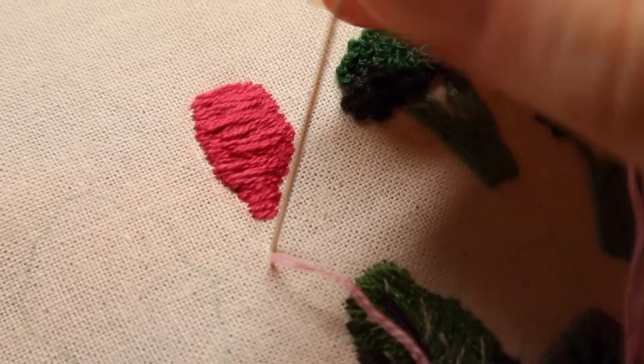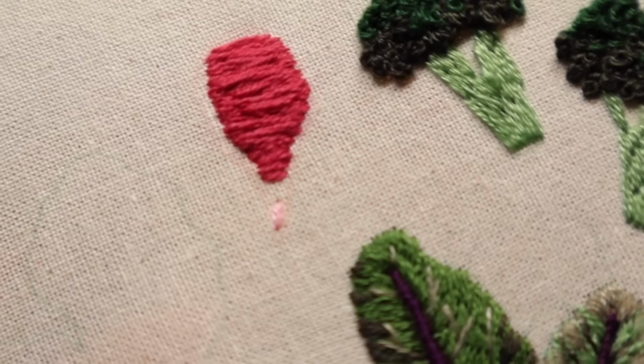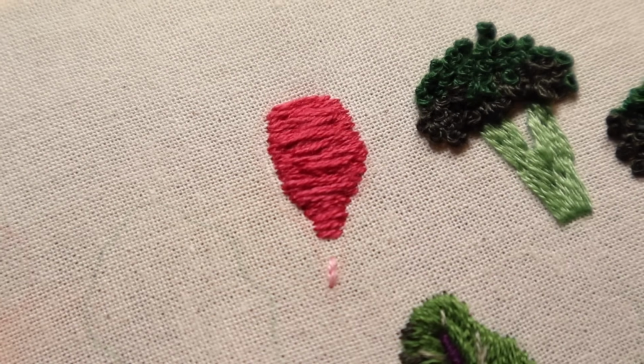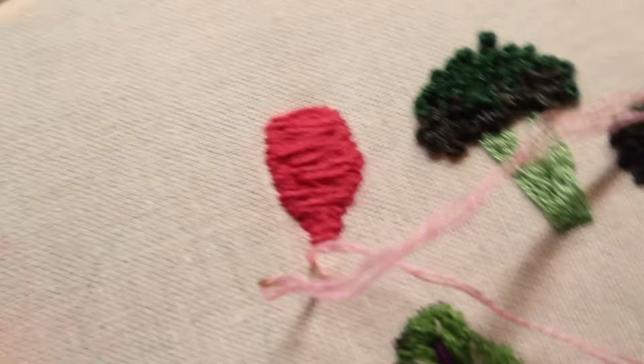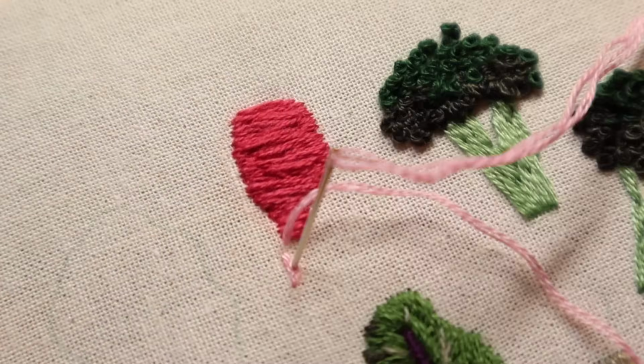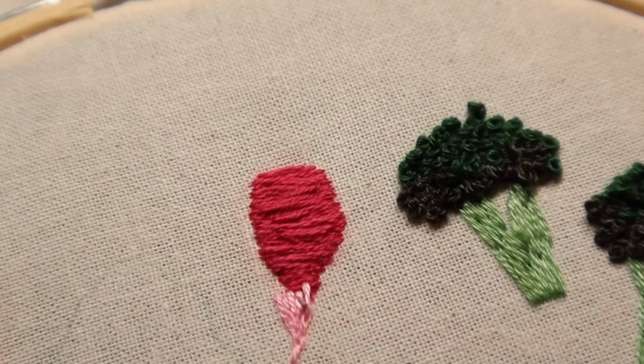I love doing embroidery because you can just chip away at it, sat on the settee, TV on, and it's just relaxing. You chip away at it bit by bit over weeks and months. This was quite a small embroidery, and I'm actually surprised at how quickly I managed to get through it. I thought this was going to take me months and months to do.